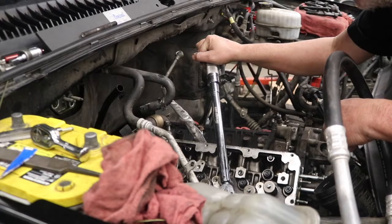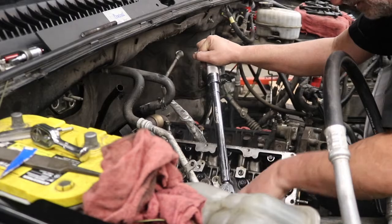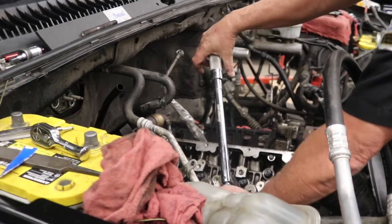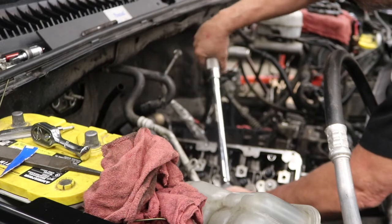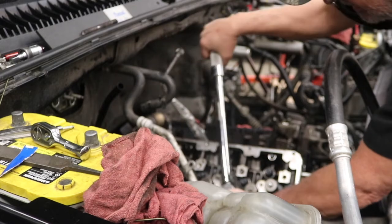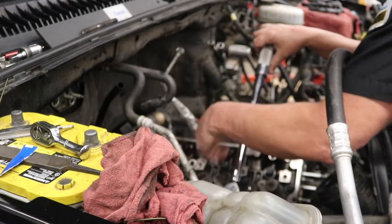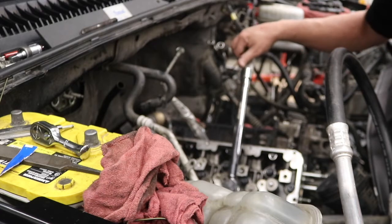I did the first set at 45, now I'm doing the second series at 90, and then we'll finish it up at 125. I'm doing it from the front because I want to have a nice even pull. It's a lot easier and more comfortable to pull this direction smoothly than it is to try to do it from the side. I'm going to hold this firm, pull nice and slow, wait for the click, and then we're at 90. And then we'll move on to the next ones, doing these in order, in kind of a clockwise pattern, working from the inside out, and then again we'll do it to 125, and that'll finish us off.